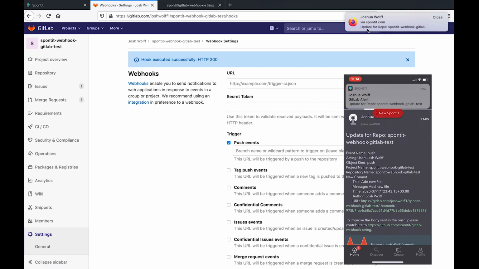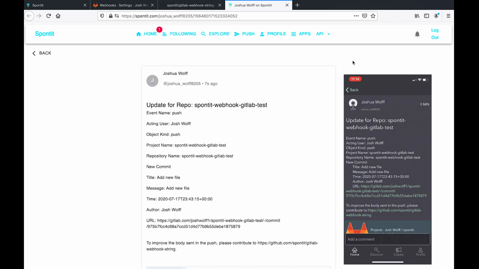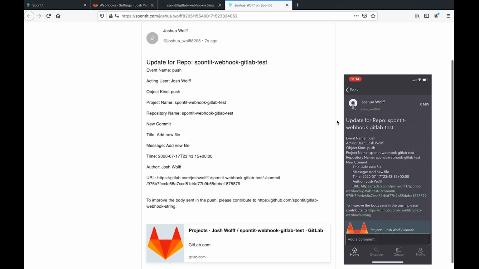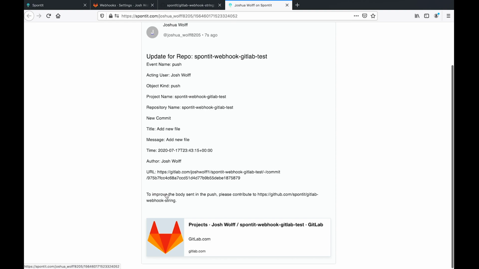Okay, you'll see now we can open it, and we get information about, okay, so we have the repo name, my name, the project name, and different things. Another important note: you'll see it worked. We generate this text using a function that's publicly available.